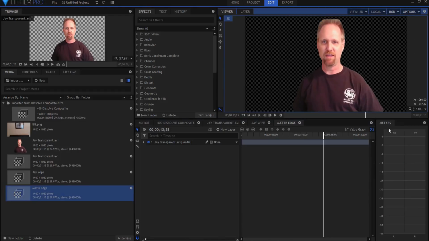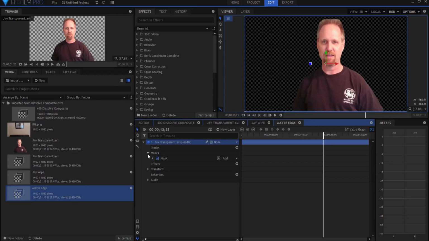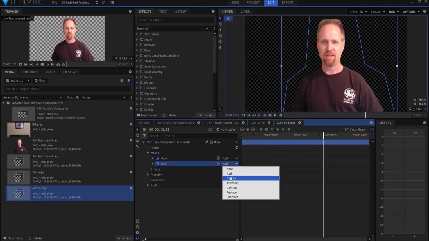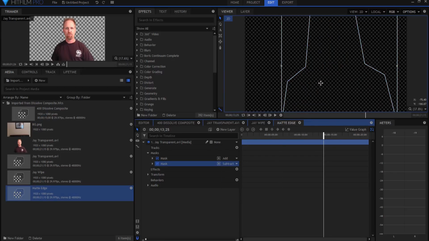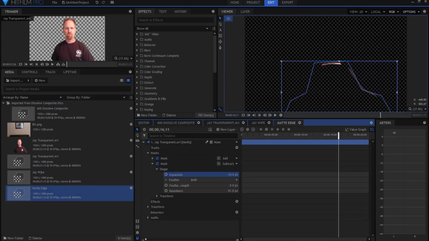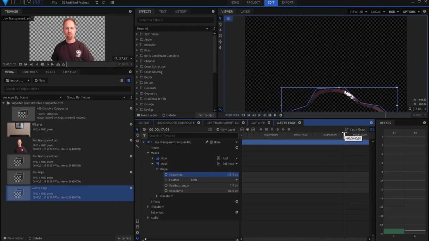What Mike did, though, was he created nested composite shots, and then he slid one over, and he used a difference key to sort of create an edge mat. What I'm going to do is just cheat, which is what I always do. I'm going to duplicate the mask here, and then I'm going to change the duplicate to be subtract. So basically, everything within the mask is now subtracted from itself, right? But if I were to open up the shape and just draw the expansion back a little bit, then I will have an edge mat that will be good enough for what I want to do here, okay?